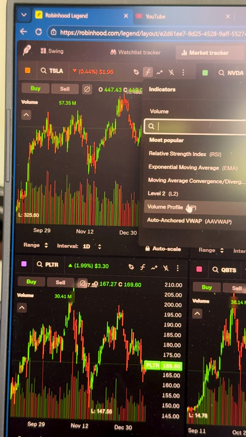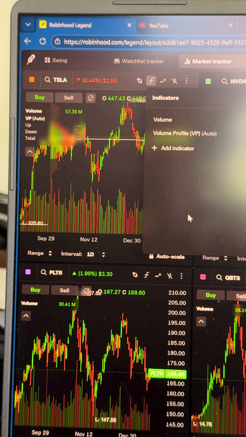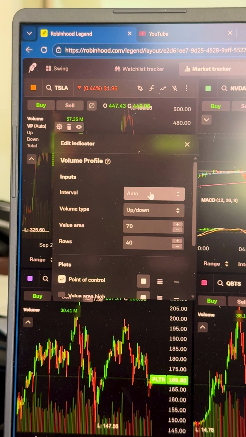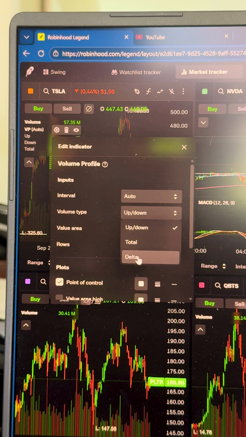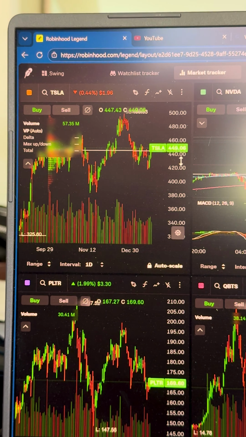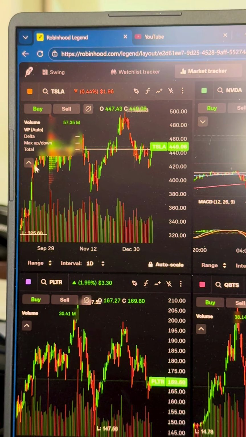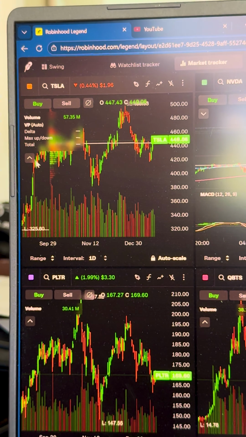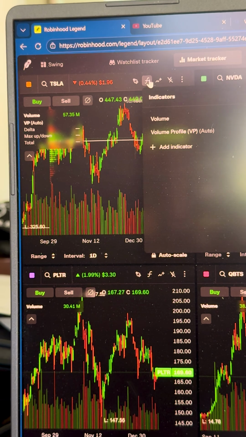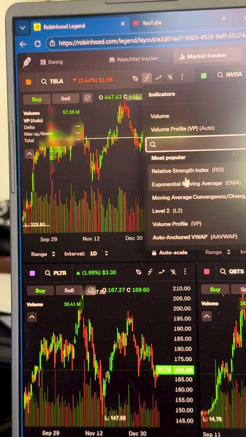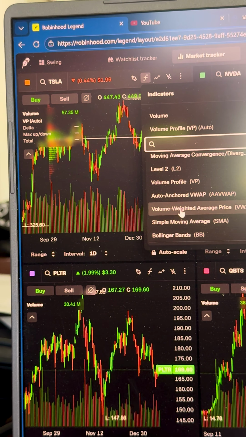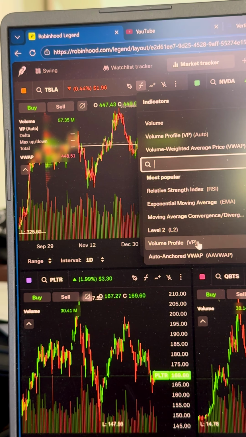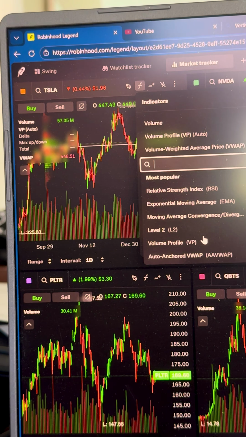All right, so the volume profile, this new one that I've been geeking out about. This thing's awesome. And you have to change it to Delta, because Delta helps. It's basically like this here, but for the actual trades. It's super, super, super good information. Now we're gonna add our VWAP. We're gonna add our MACD. Wherever it just went. There it is.